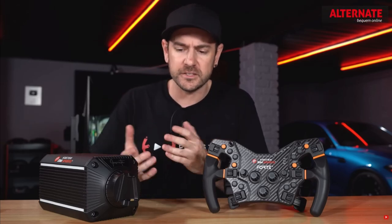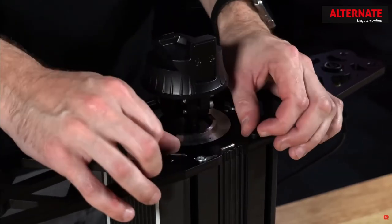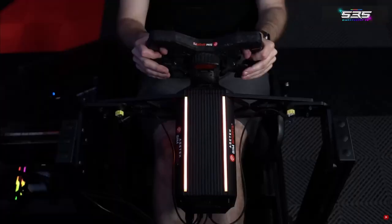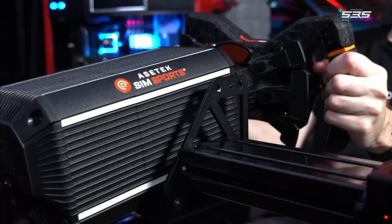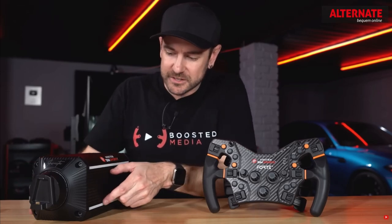But there are a lot of other things that go into that as well. I would have liked to have seen a little bit more versatility when it came to mounting in particular. Now, they do have a large selection of mounting options available, but I can't help but feel that they're a little bit over-engineered and a little bit overly complex. All they really needed to do was build some T-slot channels into the sides here as well, and that would have made things so much easier to mount.